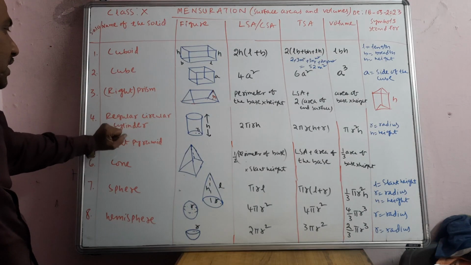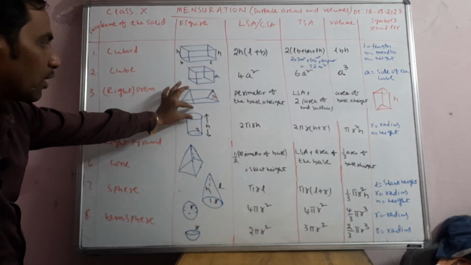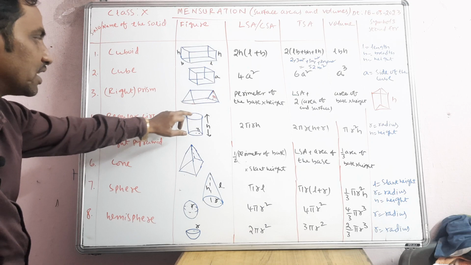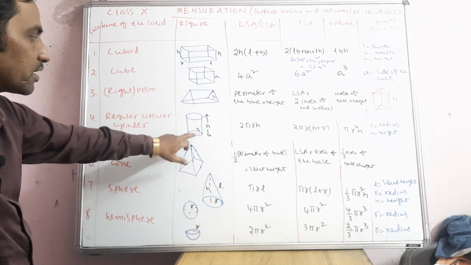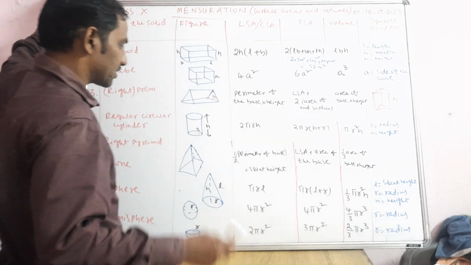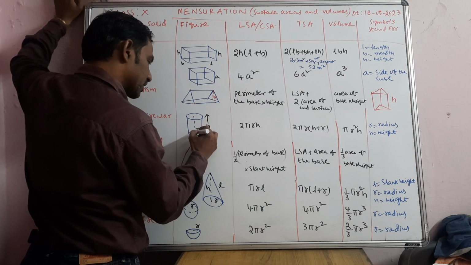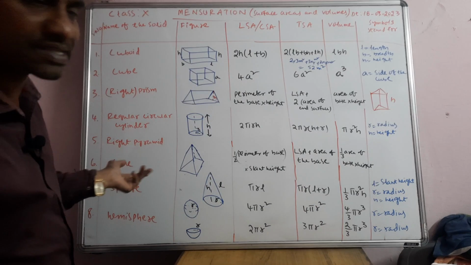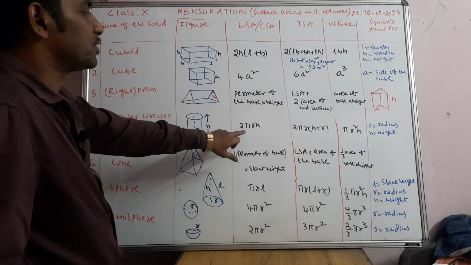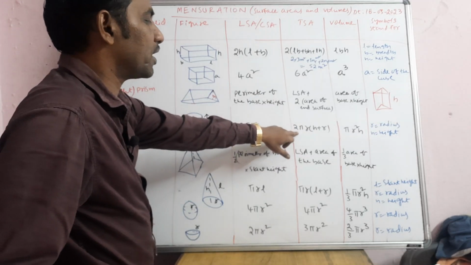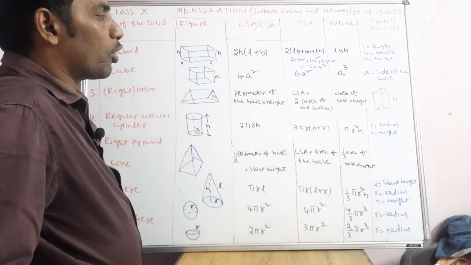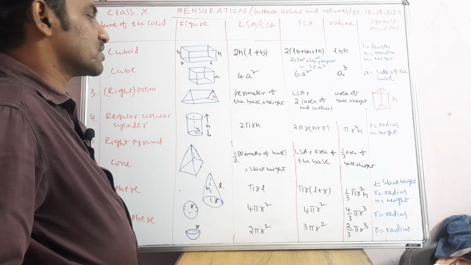What about the circular cylinder? Generally, if you have circular bases on top and bottom, then it is called a circular cylinder. If you take the height like this, from here to here, a 90 degrees angle will be there, of course. So we can simply say circular cylinder: CSA will be 2 pi r h, and TSA will be 2 pi r into (h plus r). TSA means, as I said, total surface area. Volume is pi r square h. R is radius, h is height.